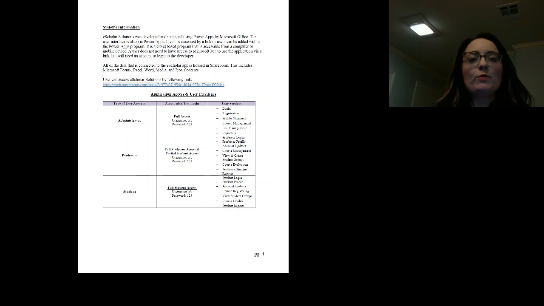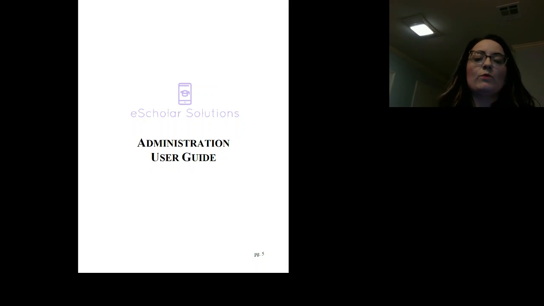First, when you open systems information, which is where we would always start, it shows what the administrator has access to, what the professor has access to, and what the student has access to. And for you as the owning user, you have login information for each one of the types of access to navigate through and test yourself. Also, right above that, you'll see a link that you can use to go to Power Apps directly from this screen. And then we'll run through just a little bit.